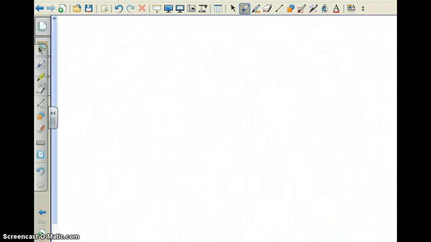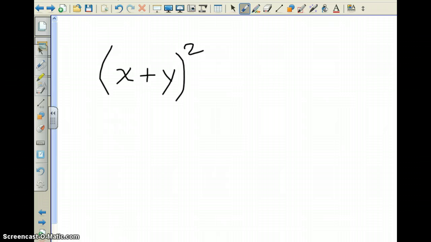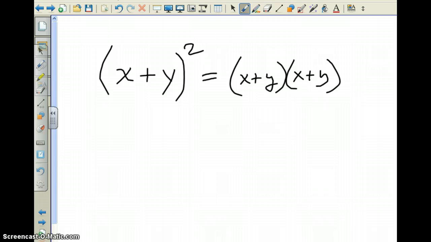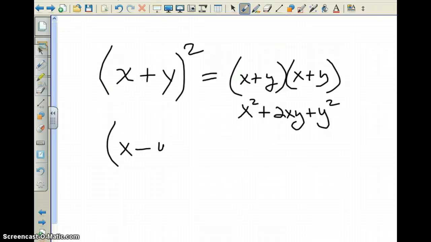And lastly, a little word of caution here. This distributing of the exponent into the parentheses only works with multiplication and division. If we have x plus y squared, you cannot distribute that square, because keep in mind this means x plus y times x plus y, which we're going to have to FOIL out, and that'll give us x squared plus 2xy plus y squared. And the same thing would be true of subtraction. You cannot distribute the exponent with the subtraction there. Only multiplication and division.